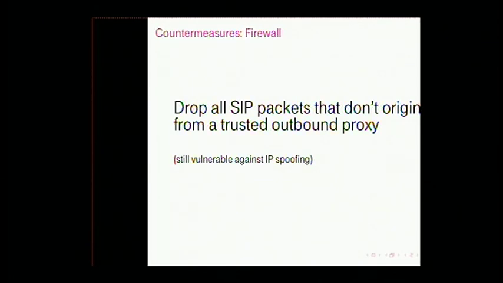What can you do about it? Well, the simple thing is that you limit the SIP traffic to hosts you trust. It's not perfect, you are still vulnerable against IP spoofing. Well, spoofing, most providers prevent it by reverse path filtering. It's still doable, and because of all the source routing mechanisms, you can actually see responses even with spoofed source IP addresses. So it's not an ideal solution.